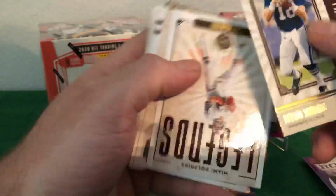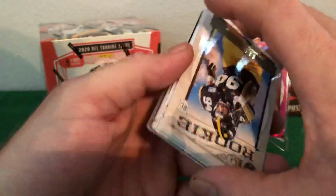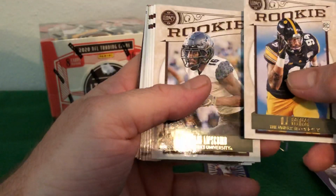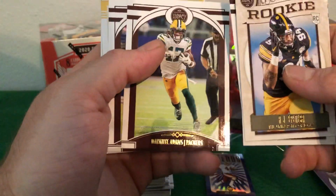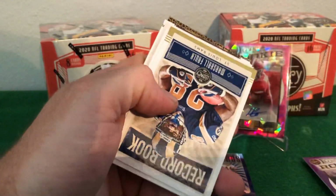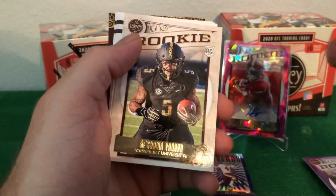Enjoy watching. That's another thing. You know, I'm a Tampa Bay Buccaneers fan, but really I also enjoy playing fantasy football a lot. I've got a league I do with my friends every year. So I just try to lock on to guys. As a matter of fact, I really started playing fantasy football towards the end of when I was collecting cards. But late 90s, early 2000s, I used football cards to keep up with guys and transactions and where they went, as opposed to the internet. I've played fantasy football for a long time, since I was a kid. As a matter of fact, the first time I played fantasy football, Keyshawn Johnson.